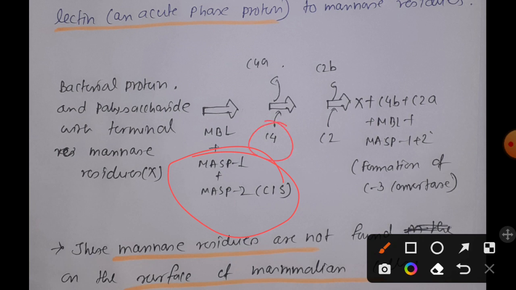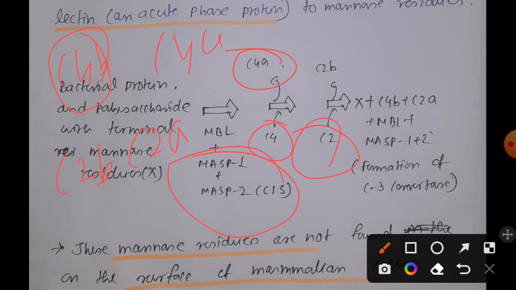First, C4 will be cleaved into C4b and C4a, and I have told you that C4b is the larger fragment that will take part in further reaction, and C4a will be dissociated. So here C4a is dissociated. Okay, then C2 will bind with that, and it will again be cleaved into two parts, C2b and C2a. So here C2a is our larger fragment that will take part in further reaction, and C2b will be dissociated. Okay, and as a result we will get our C3 convertase.